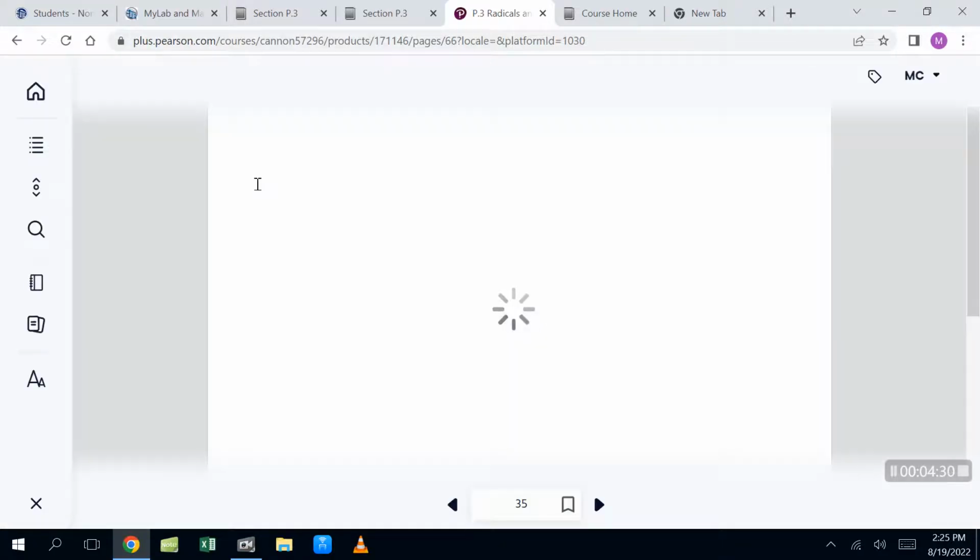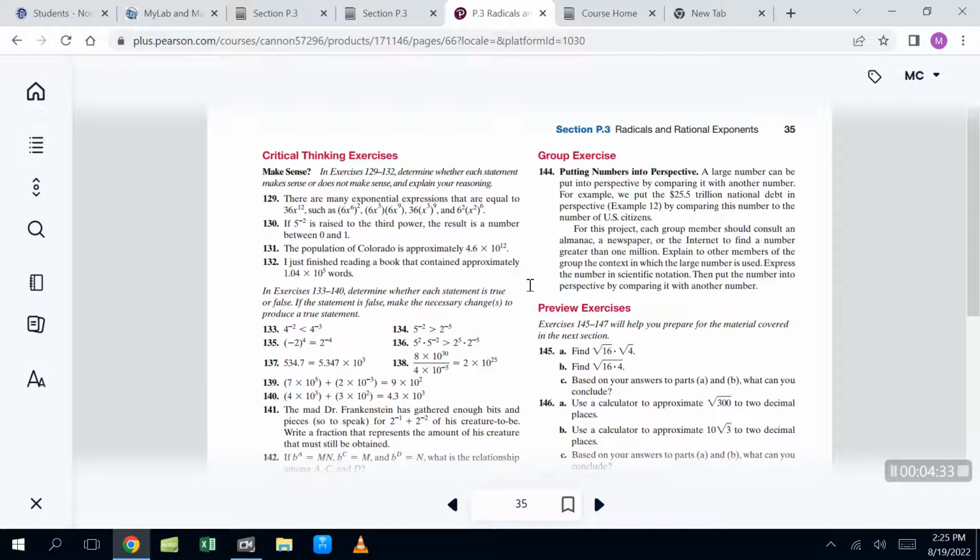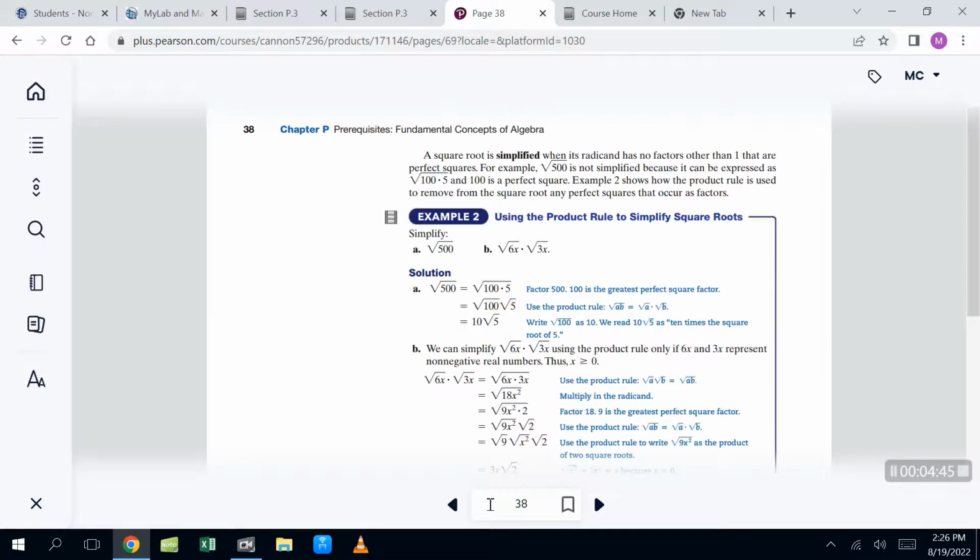Okay, now I'm on a magnified board, so mine isn't to scale, so your students might have to scale it down where they can see. If you're just using it as a text, then you might say, hey, your homework today is on page 38, and so you can just tell them to type in page 38 and it'll turn to that page. Of course, you should have a hard copy of the book, and it's going to match page by page exactly to your book. Okay, so that's how it would look, and that's what you would do if you were just using it as an ebook.